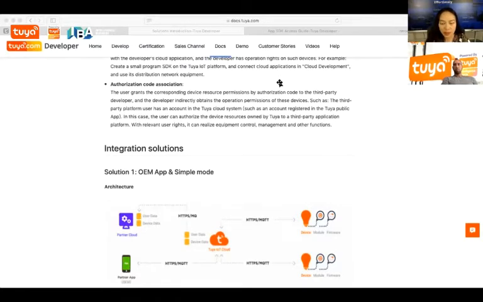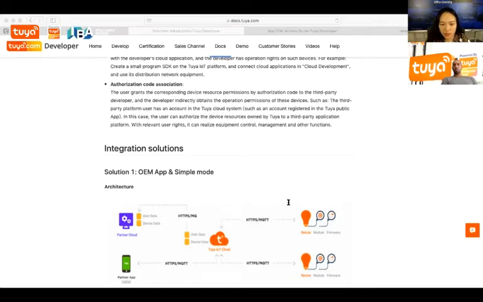About the app SDK, which we call the home SDK, the second solution provides the whole functionality of the Tuya app, including device control. We provide encapsulation of some functions so you can access them more quickly than on other platforms. Developers can quickly realize the development of functions by relying on all of those.